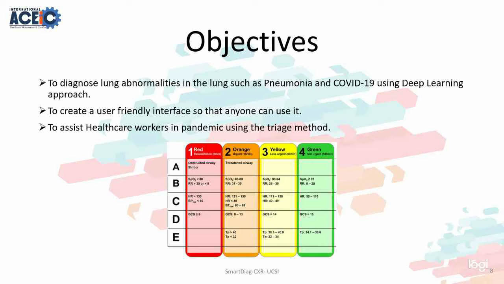Triage is the process of determining the priority of patients' treatment by the severity of their condition or likelihood of recovery with and without treatment. The most severe patient will be given a red card, while the least severe will be given a green card. This can allow healthcare workers to effectively treat patients that need to be prioritized first. Our project takes a similar approach to triage. It will sort out patients that have a higher chance of lung abnormalities so that they will be checked first.